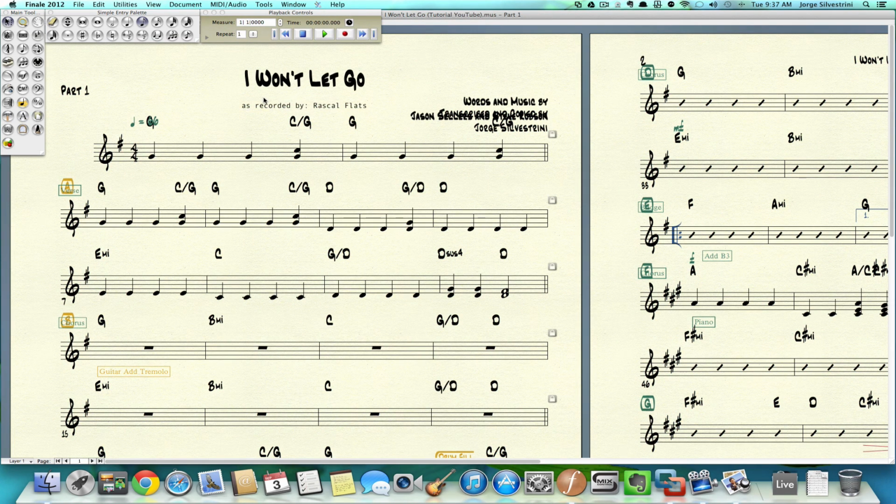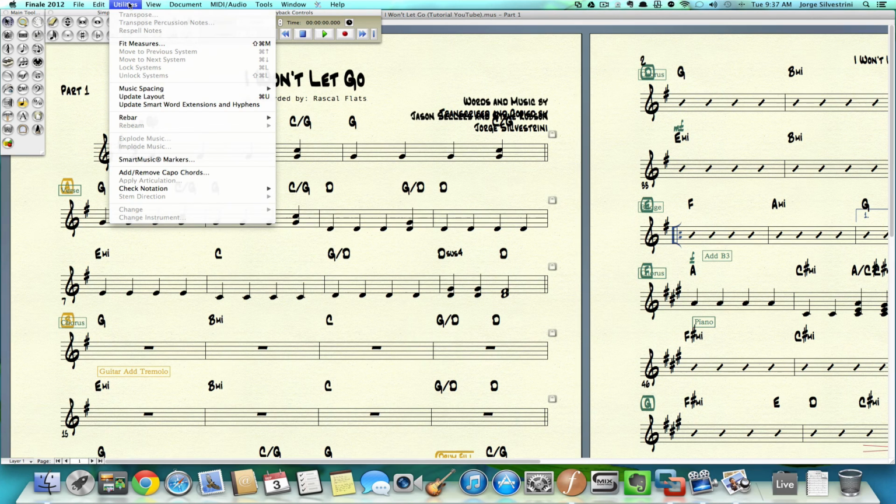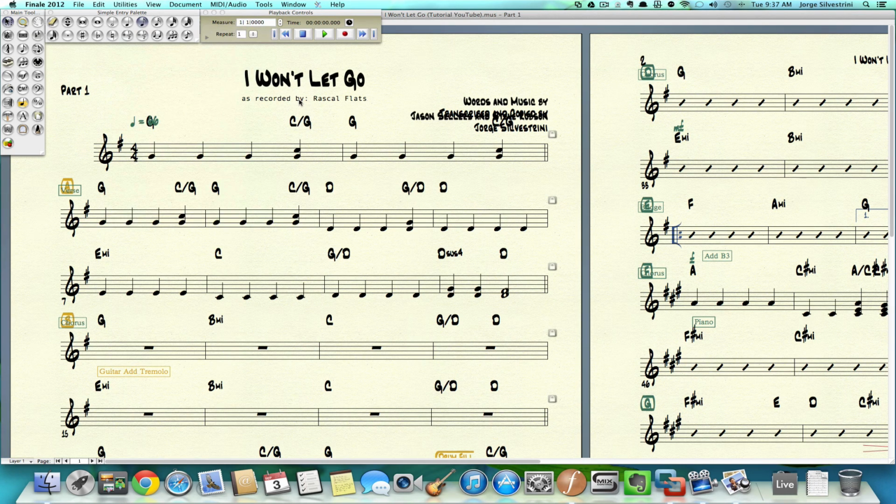That is done. I'm going to press Command U on the Mac, and what that will do is update the layout. If you're on PC, you're going to go Utilities, Update Layout. And what it did is it moved this to the correct position. I still do not want it there. I want it a little bit higher, so I'm just going to click it once, and now with my arrow keys, I'm going to go up and put it exactly where I want it. I think I want it there. And let's do one more thing. Instead of 8, I'm going to go to 6, a little bit smaller. That's much better. Again, update the layout. That's where I want it, right there.